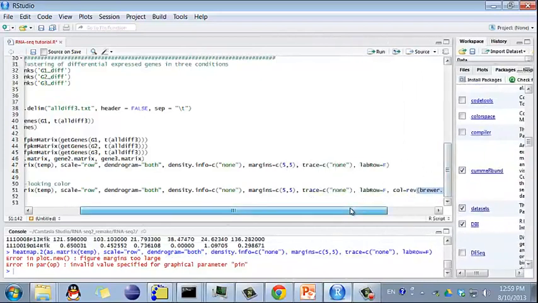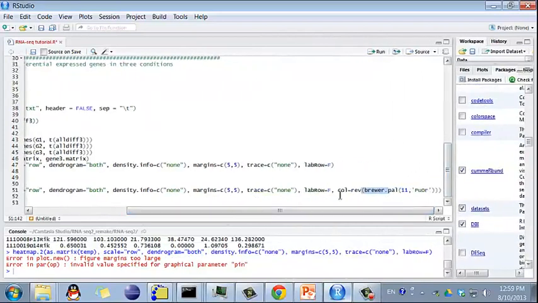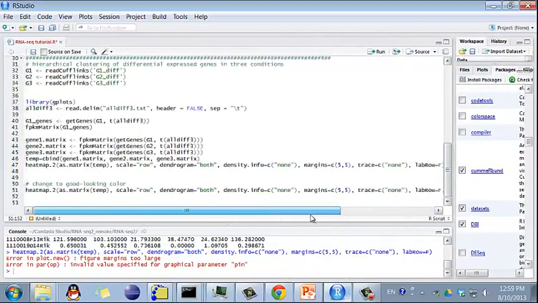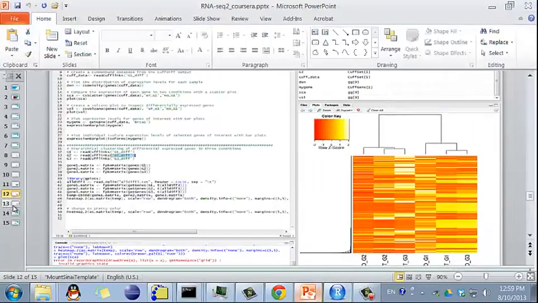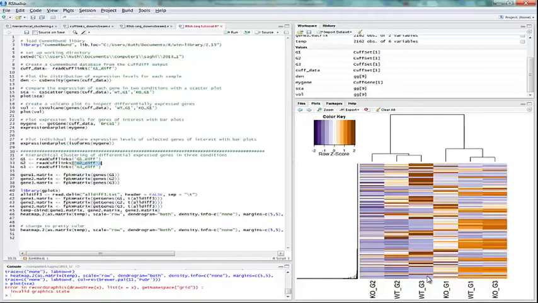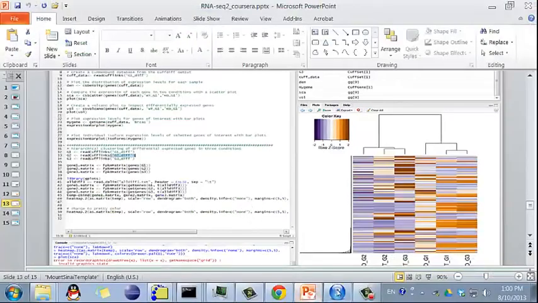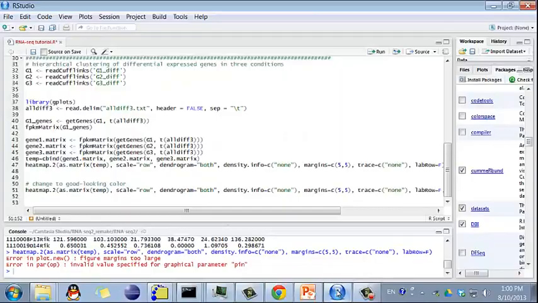Basically, we just need to specify that we don't want to use the default color scheme. We want to use the colors offered by this brewer package. Now we can see that the color scheme has changed, but the shape and structure of the dendrogram and the clustering has not changed. Only the color that represents the value changed.